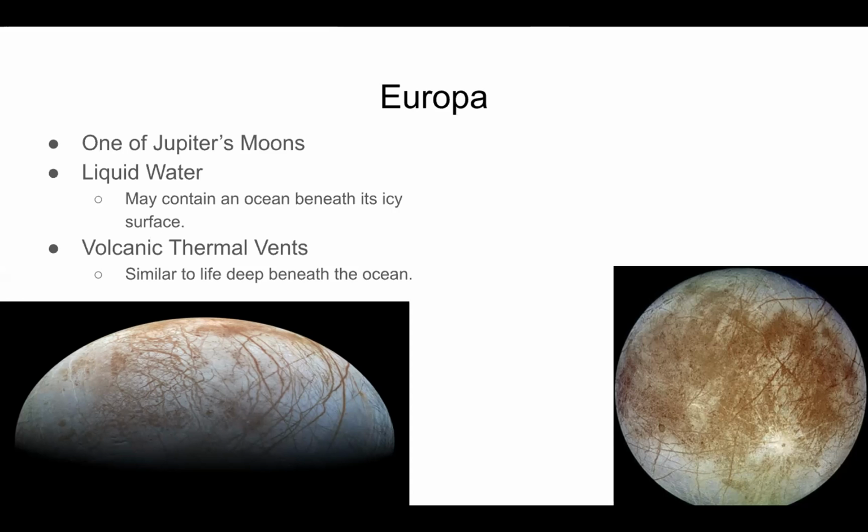Yeah, I think there have been reports of what they think is bioluminescence coming from below the ice, which would be indicative of some kind of living thing. But yeah, I don't know. They're thinking that with the volcanic thermal events, you'd see life down at the bottom, where there are thermal vents under the ocean.